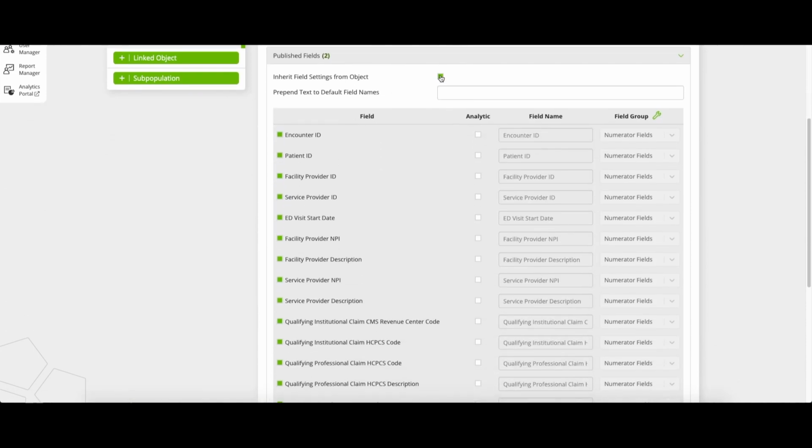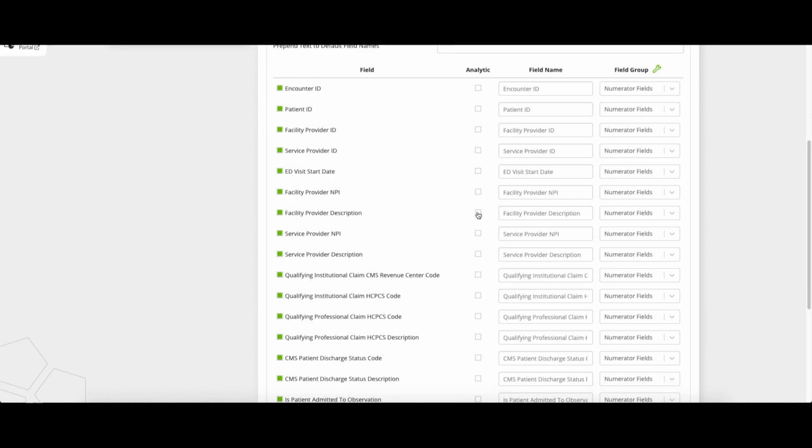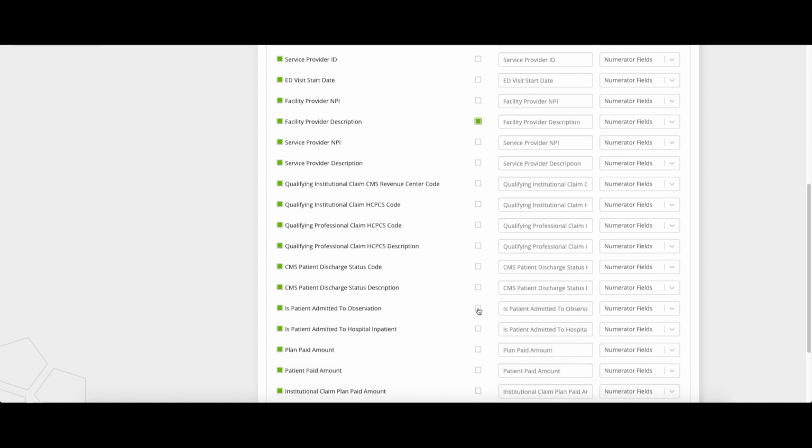We'll start with the Published Fields panel that's associated with the numerator base object. We're checking to see if all of the fields that we want published with the measure are selected, and that all of the fields we want to designate as analytic fields are also checked. Now these fields can be split in Analytics Portal.